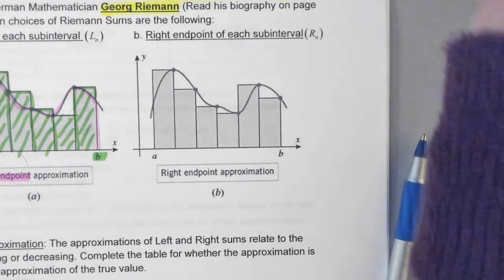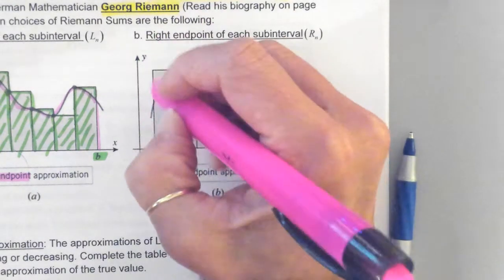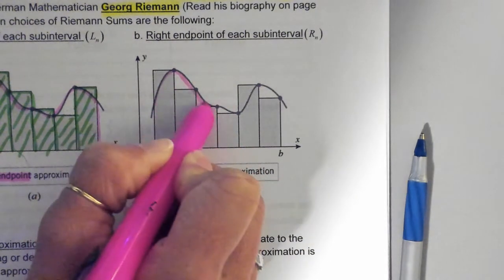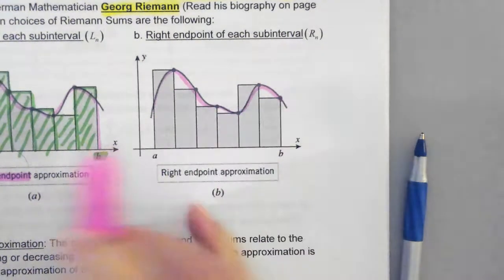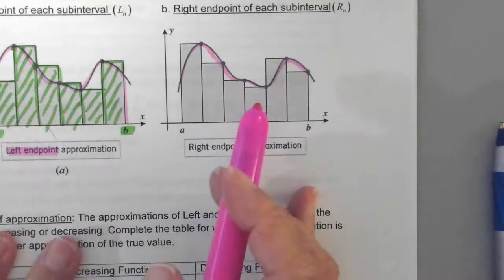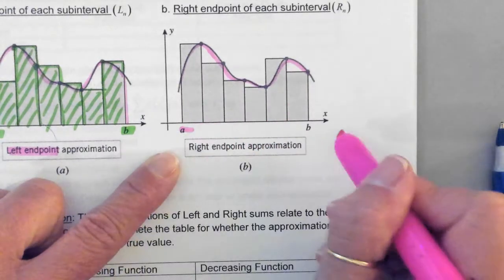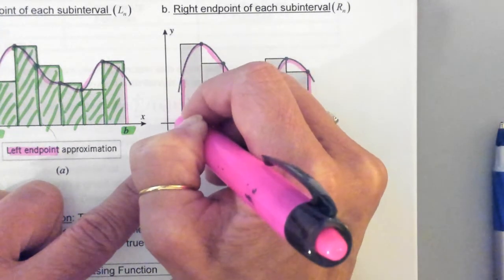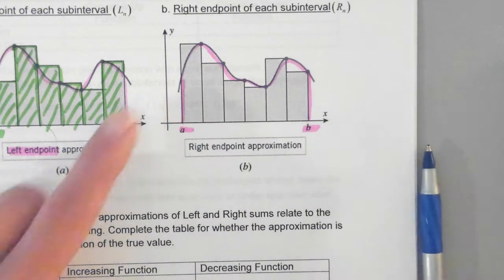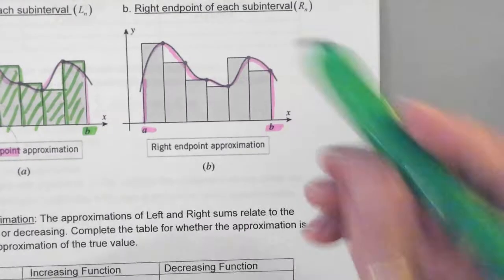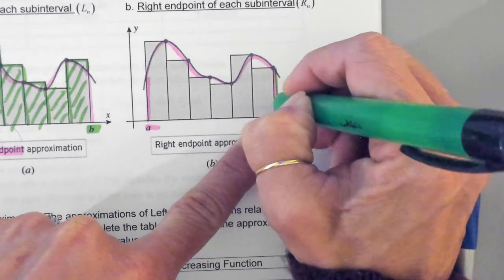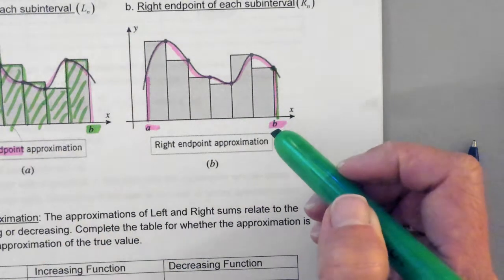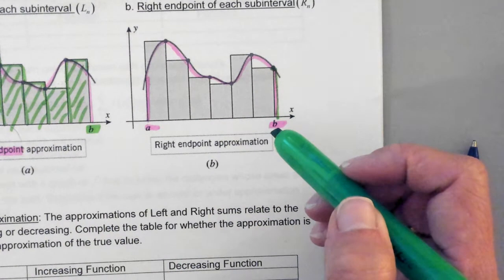So let's take a look here. The whole idea, again, is the same. We have the exact same curve, but instead of using a left endpoint method, we're going to use a right endpoint method. So what that means is we're actually going to go to the right side of the graph. Over here, we started on the left. Here, we're going to start on the right. So we have our A and our B, which are our endpoints. So I can create these verticals that go up to the curve, but now I actually need to create my rectangles. This one's already created for me, so I'm going to draw over it in green. Here is my right endpoint. So then, again, if I needed to know the width, let's say again that the width was 1.